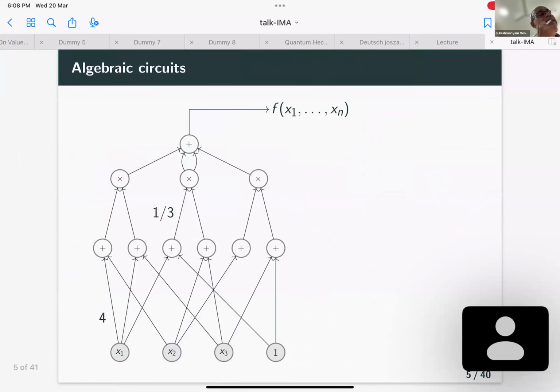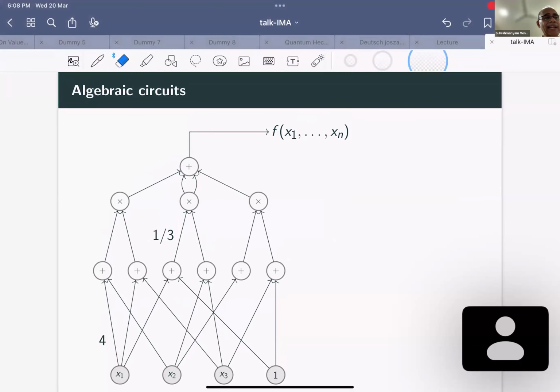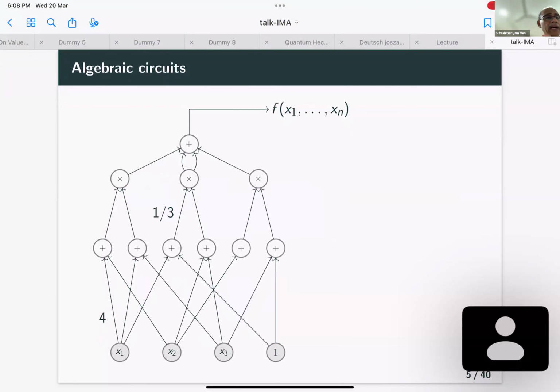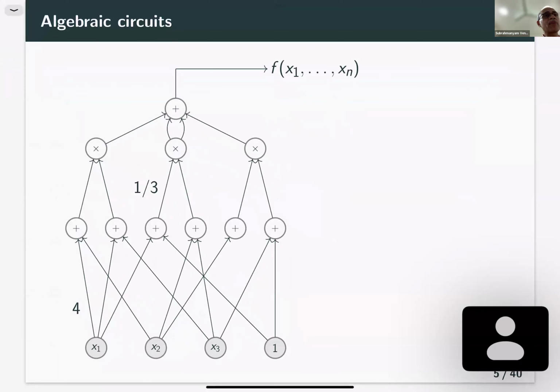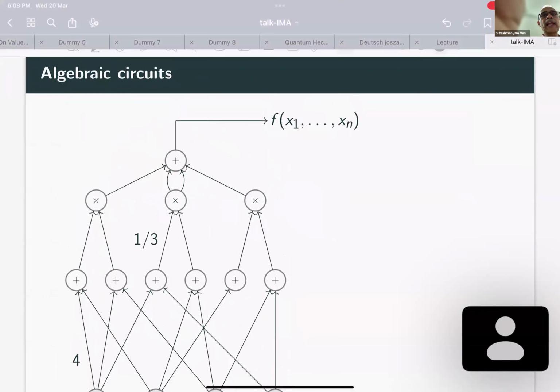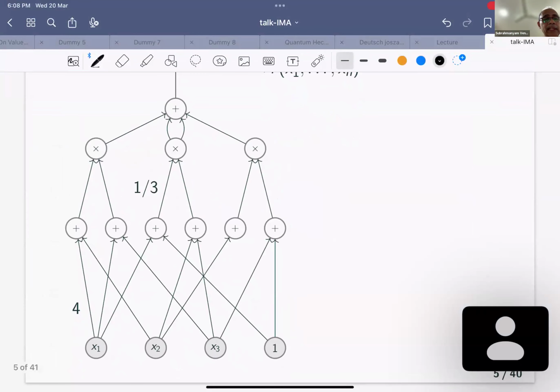Okay. So the motivation, as I said, comes to us from algebraic circuits, algebraic complexity circuit theory. So what is an algebraic circuit? An algebraic circuit is a graph of this kind. Think of this as a graph where the edges are going up. There are variables and constants on nodes, and every node is labeled with a variable or a constant, or with plus and multiplication. And there are constants on edges also. These constants for us come from the underlying field. And they compute a natural function in the obvious way.